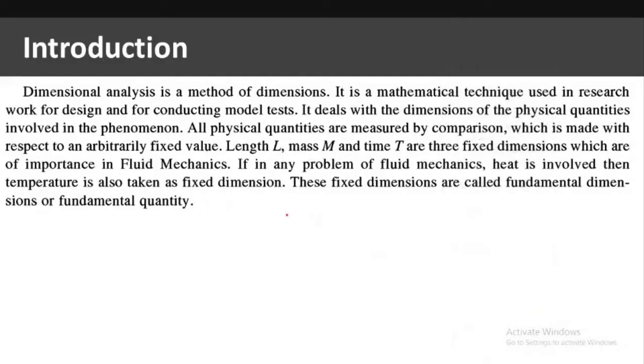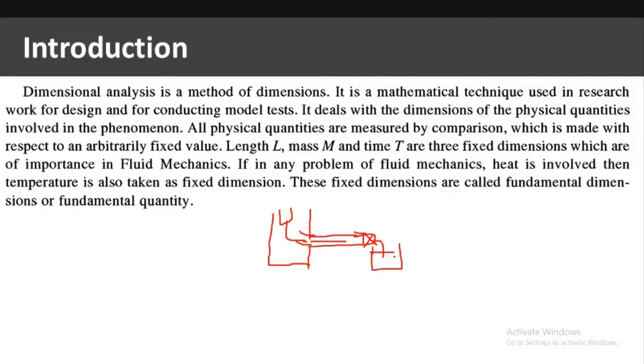Suppose we are performing an experiment, for example, Reynolds experiment. In Reynolds experiment, there is a pipe. Water is flowing through this pipe. We take one ink arrangement and we are giving the ink at the center. So we are discharging the ink at the center and water is also flowing through this pipe. This water is collected and the time required to fill a particular volume is measured.